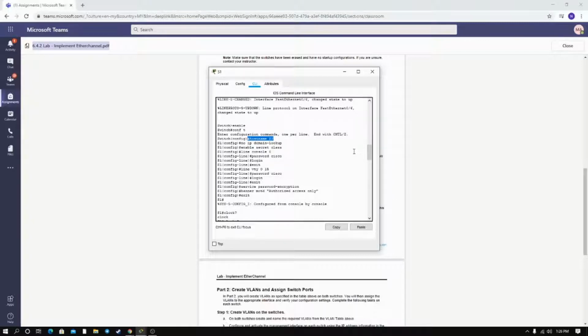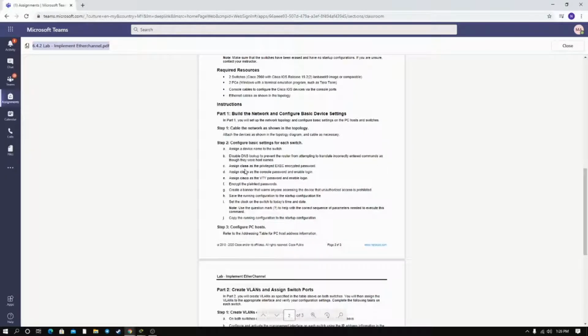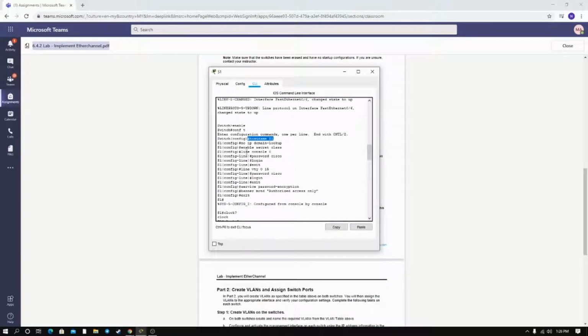Just change the name to hostname S2, and then assign class as the privileged EXEC encrypted password. For S1: no ip domain-lookup, enable secret class.